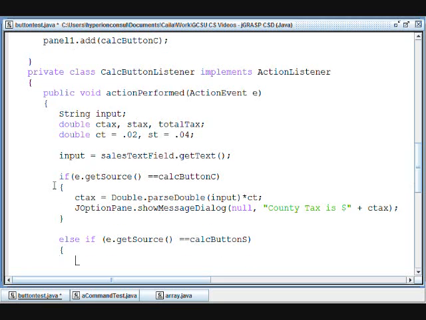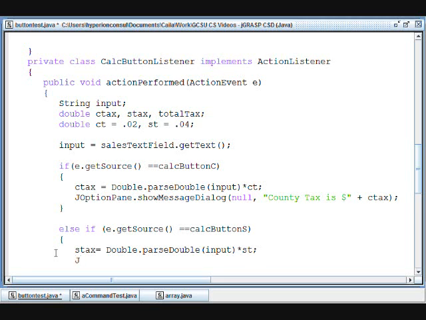In this instance, stax will be equal to Double.parseDouble input times our state tax, and then we'll call JOptionPane again dot showMessageDialog null, comma, state tax is dollars plus stax.